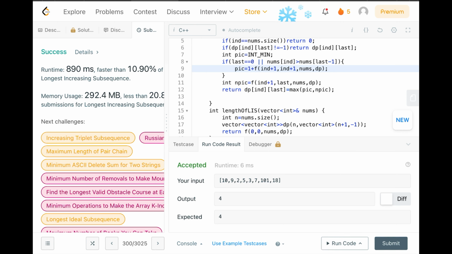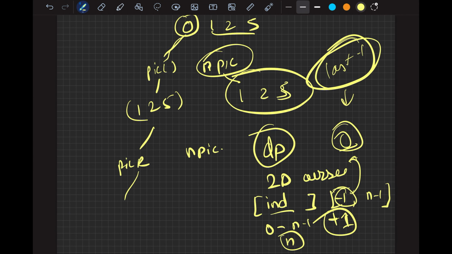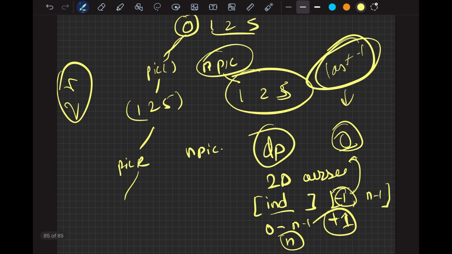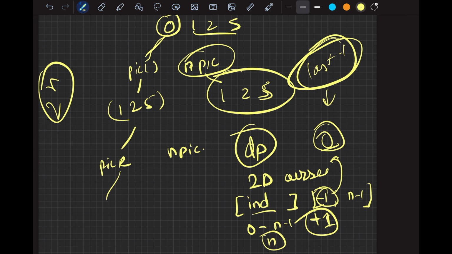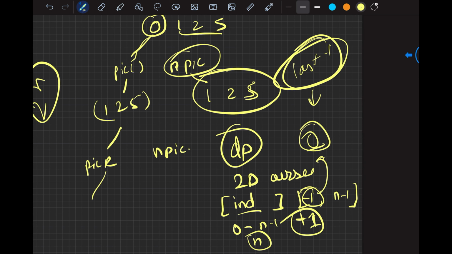The problem passes. So what is the optimization? Instead of this recursive call, which takes order of 2 raised to n, it is optimized to almost order of n squared. The optimization cannot be found exactly, because it depends on how many times the same function call takes place, or whether we are calling that function repeatedly. We are getting the optimized answer in the first call only. So this is the solution.